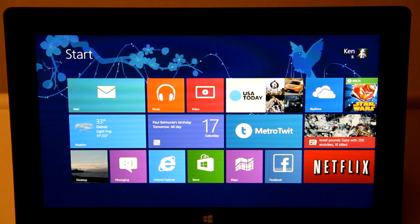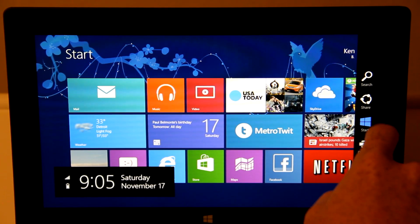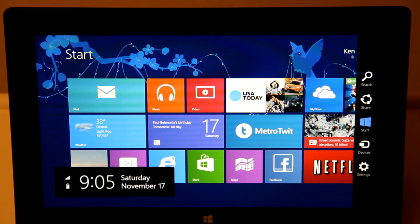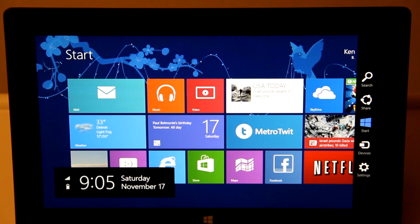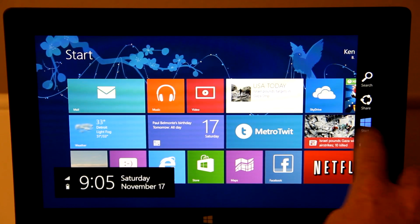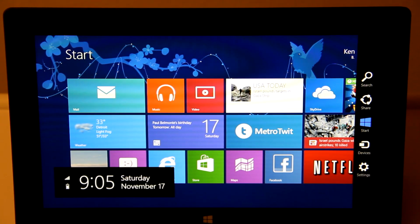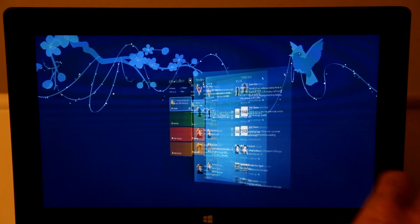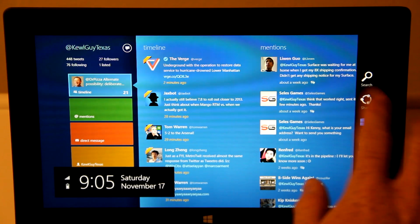And let's talk about that charms bar some more. You've got the share, which is not really enabled for the desktop, unfortunately, but that makes some sense. But you can share different things in different apps through email, through Twitter, whatever you want. Another link is Devices, which gives you the ability to move things to your printer, to whatever device you might have hooked up. And settings is kind of interesting because it's kind of a double-edged sword here.